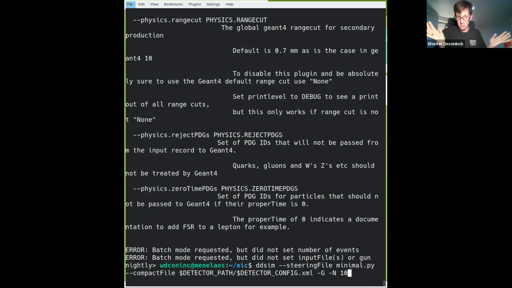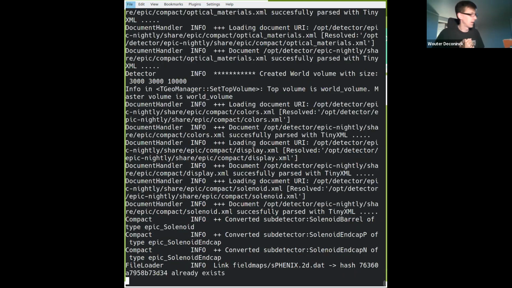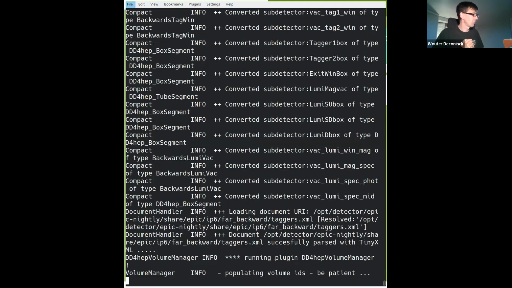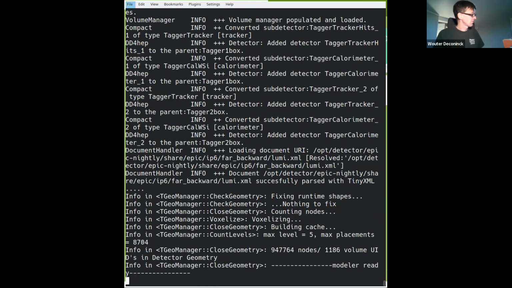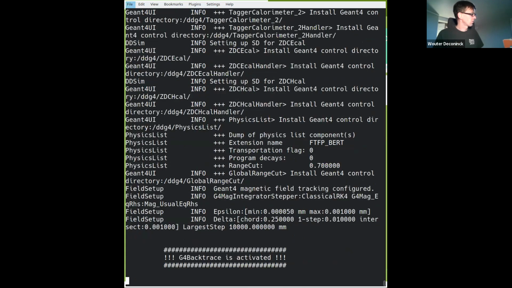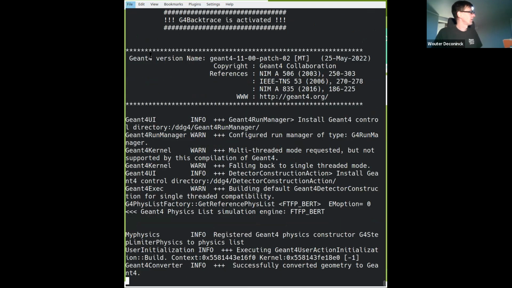So this is going to be the first simulation with ddsim in the epic geometry, maybe for some of you the very first simulation. So let's run that. This is going to generate 10 events with a particle gun in the geometry of epic. And you see it's loading the geometry. You'll start seeing some blocks of text that look similar, for those of you who are familiar with it, to what you typically get out of a Geant4 simulation.